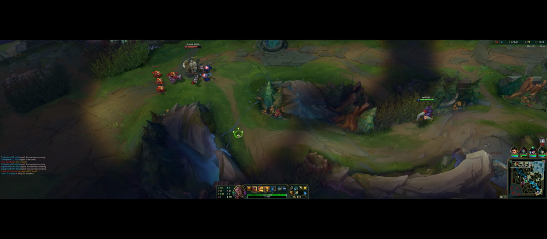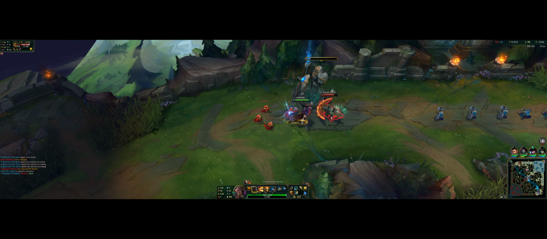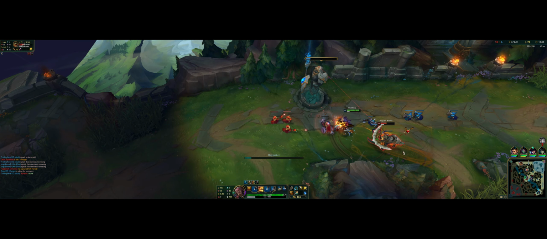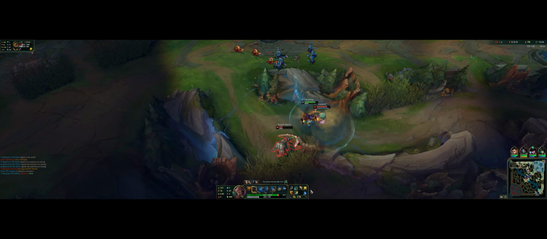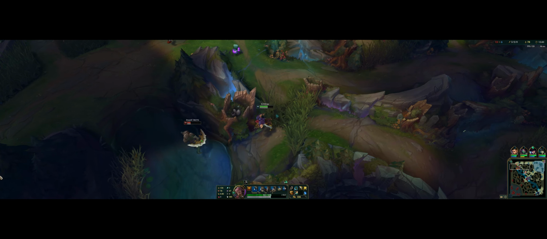It's important to not get bullied around by the top laners. As you can see, Renekton is pushing real hard, but I'm always trying to give him a fight, because if I were just to give up and be passive and just let him take the turret, then we'll be losing gold and the enemy team will get the first turret gold, which is not a good thing.